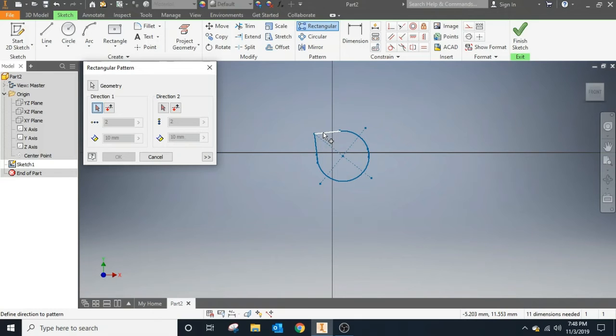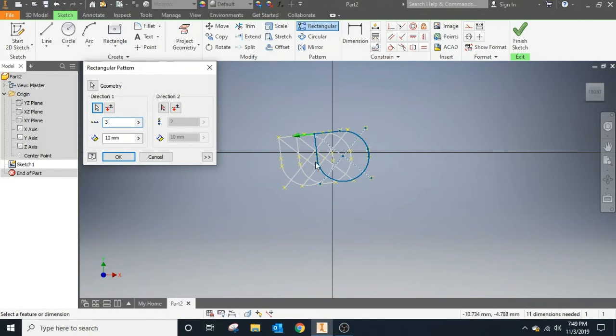You can use any line that's part of the sketch. You can make a line just for the patterning. So I'm going to use this line that's already a part of the sketch that I'm using. So I chose the direction. You can flip the direction with this. This flips the direction. And then I show how many times I want to pattern it. So pattern it 3 times.